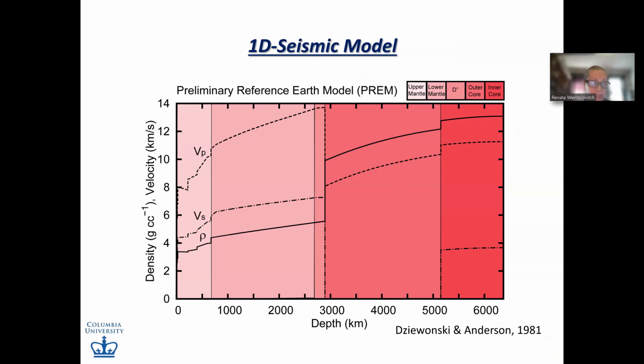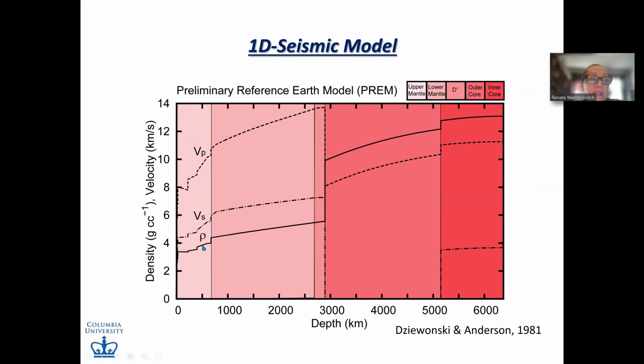The most direct evidence comes from seismology, and for many years we have been relying on models like this. This is density, the shear velocity, and compressional velocity versus depth in the Earth. And you see it has shells, layers, right? It's an onion-like model. Today I'm going to discuss this region between 660 and 2,900 kilometers depth. This is the lower mantle, and you can see the velocities, the compressional velocity, the shear velocity, and the density. They are essentially very smooth.